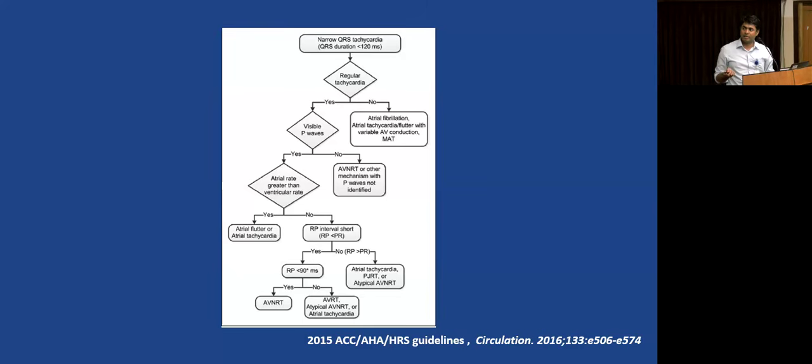As I said, probably you don't have to differentiate between AV-NRT versus AV-RT. It doesn't matter for medical treatment, but it's important to differentiate atrial flutter versus atrial tachycardia versus these two tachycardias. The reason being the therapeutic implications are completely different. You anticoagulate a patient with a flutter, but you don't anticoagulate a patient with an SVT, right? The ablation success or the medical treatment for atrial tachycardia is not that great. It's good in a sense, but it's not as comparable to AV-NRT or AV-RT. So all these things come into the picture.